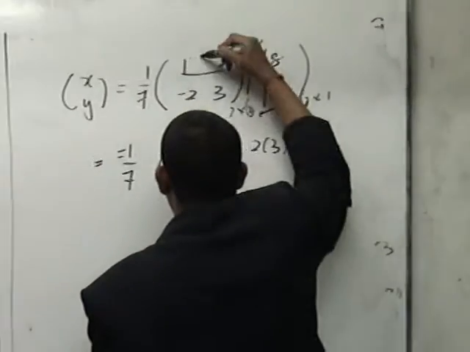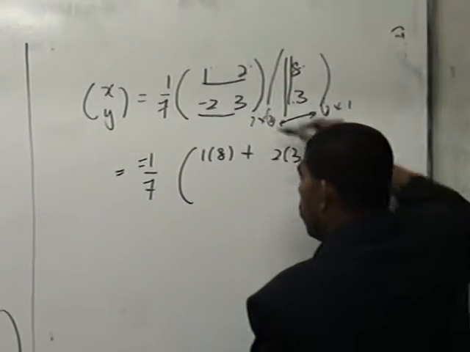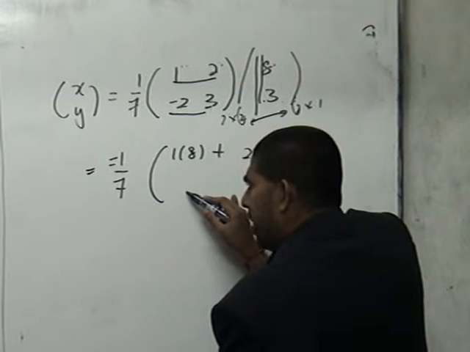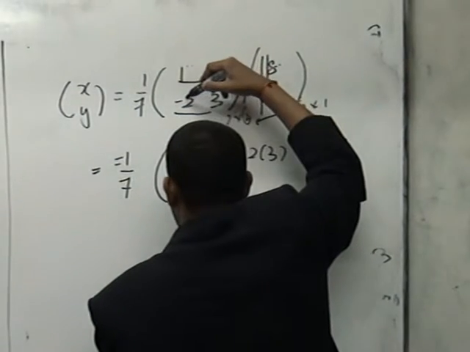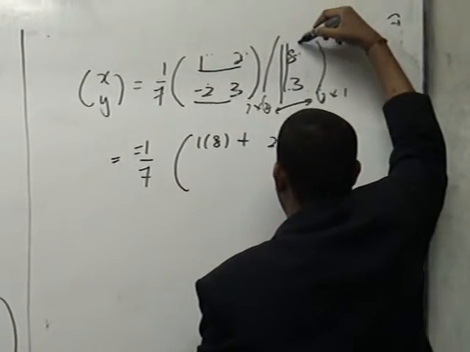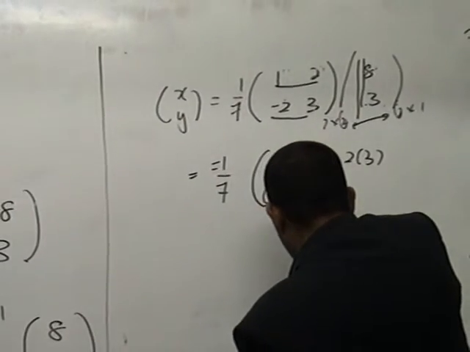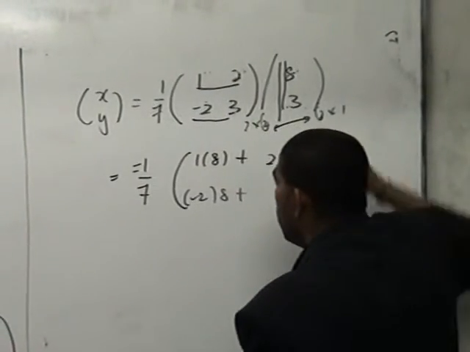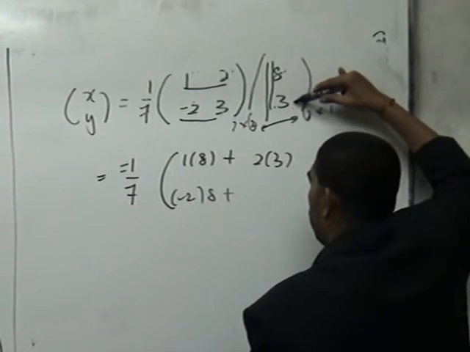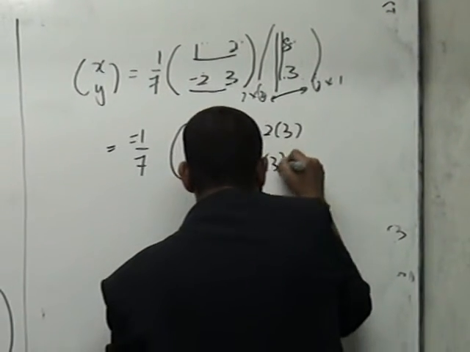Now I go to the bottom. Same. Row times by column. Can you see or not? So because now this row is at the bottom, so I work on the bottom now. Whatever I do, I put answer at the bottom. So, what is here, students? Negative 2. First member times the first member here. So negative 2 times 8. Yes or no, students? So I put here negative 2. I multiply by 8. Plus, students. Now what is this in the row here, students? 3. The second member. And what's the second member in this column here, students? 3. So 3 times 3 is how much, students? Alright, I do first. I don't solve first.